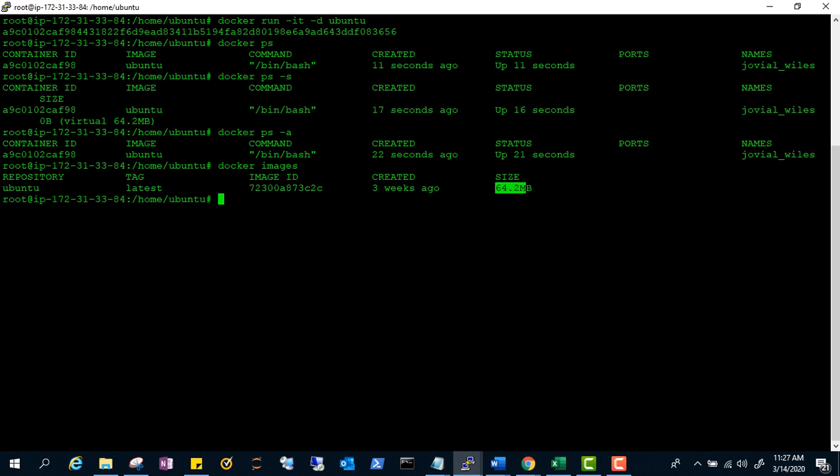But here just observe the size, 64.2 MB. Isn't it a good characteristic of containerization, I mean Dockerization? Yeah, it is 64.2 MB. That's why it's called lightweight.